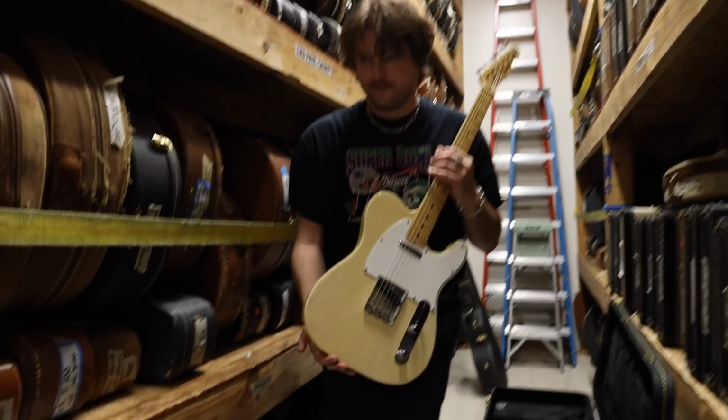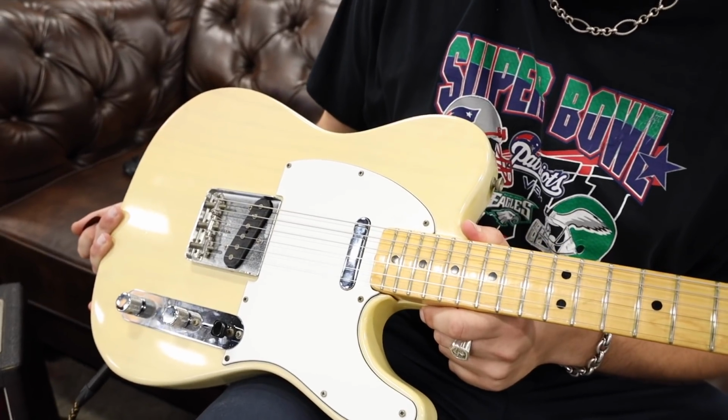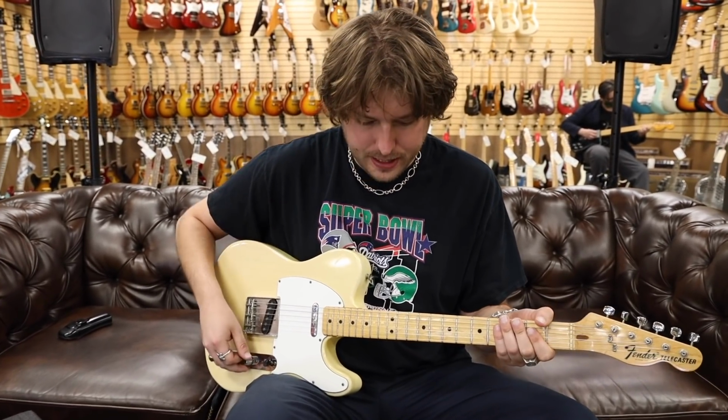Let's go. Cool. All right, we're out front with the 1974 Fender Telecaster. It's blonde, and it's cool. It's got that maple neck. We're also going through a 1966 Fender Deluxe Reverb, starting off on that neck pickup. Let's see what we get.